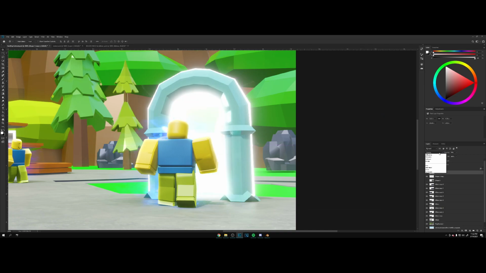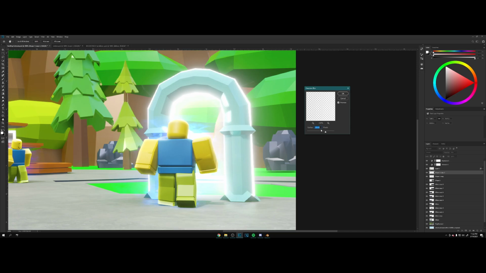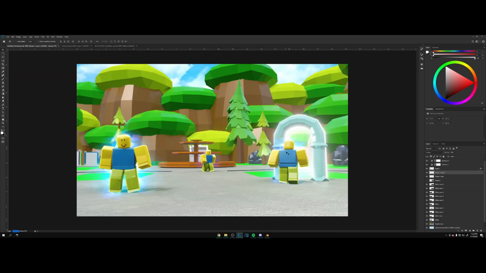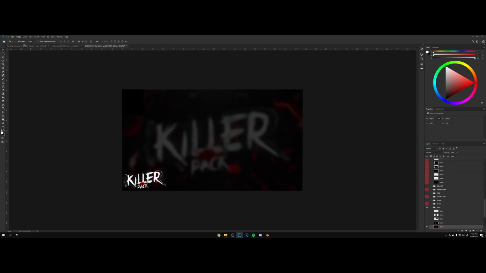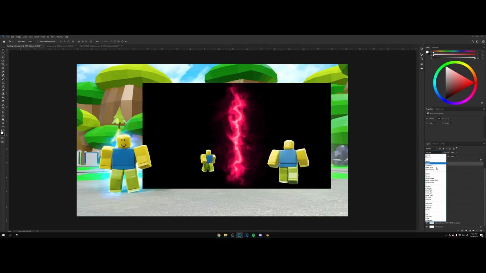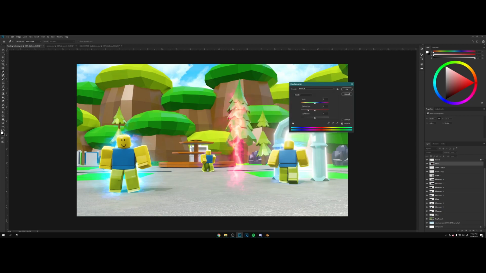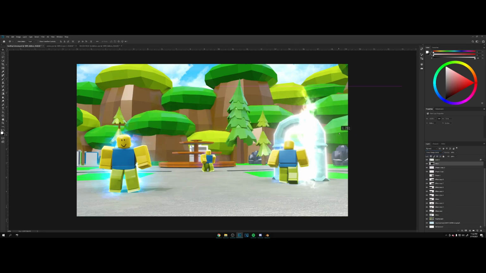And you can copy this again, make the mode into screen this time, filter, blur, Gaussian blur. You can blur it out for a stronger effect. As you can see, there we go. You got a nice portal effect. Yeah, you could use this for the portal as well, I guess. Yeah, so make a screen and saturation down. You can take this, make this linear dodge mode. You can bring this over here.